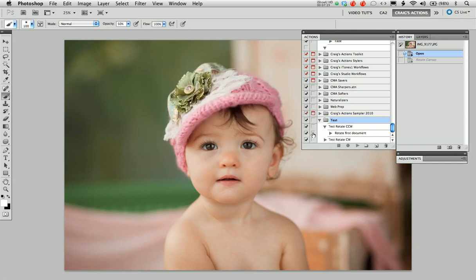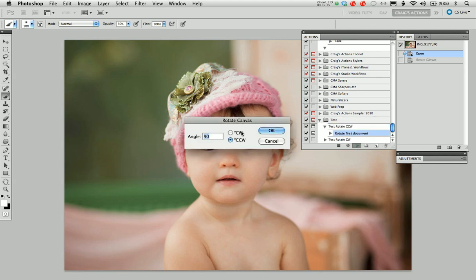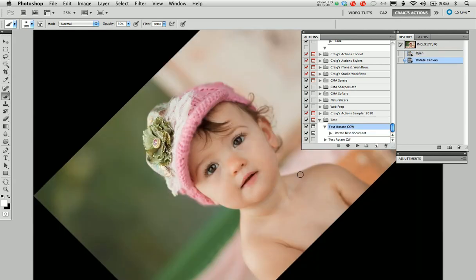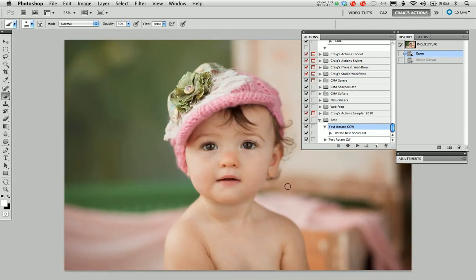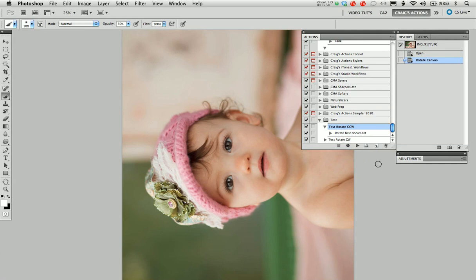So if I wanted to stop at that stage, what we'll notice is that this step now has this toggle beside it, and this action has a heads up to say, hey, something's going to stop and ask for your input during the running of this action, which means that that action will not run in a batch mode. So if I run this image now and I press play, it's going to say, what do you want to do? Yeah, that's fine. Or maybe we want to do it 45 degrees because we're just going to change that partially.